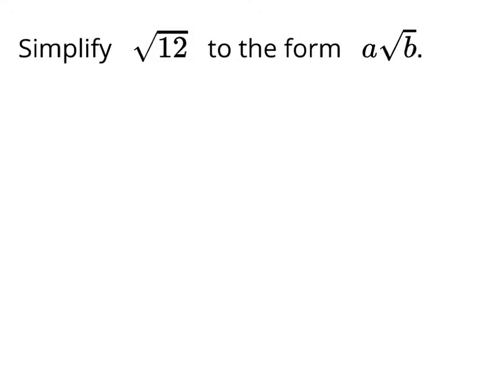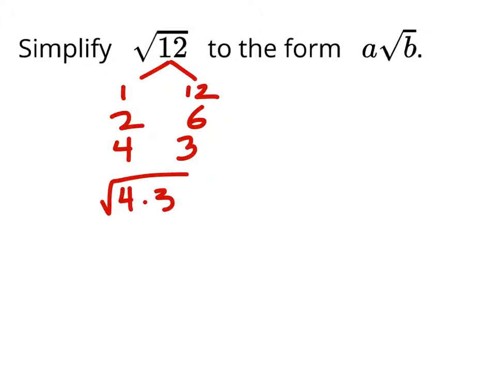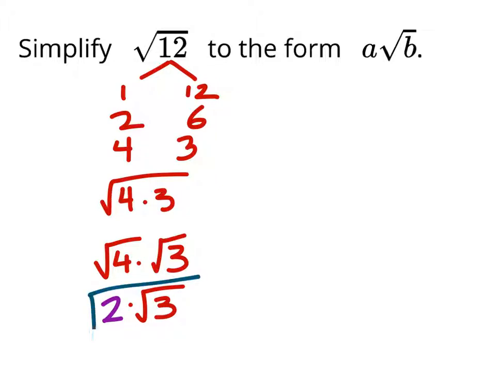So on this one it says to simplify the square root of 12. Let's look at using the same method as we did on that last one, but there is another method which we'll look at. So 12, I could split it up into 1 and 12, and the reason I'm showing that is because 1 is a perfect square. 2 and 6, neither of those are perfect squares. But what about 4 and 3? Yeah, that'll work. So the square root of 12 is the same as the square root of 4 times 3, which is the same as the square root of 4 times the square root of 3. And the square root of 4 is 2. So this ends up being 2 times the square root of 3. And that would be our answer in this form, a times the square root of b.